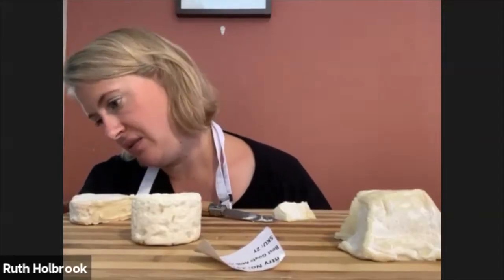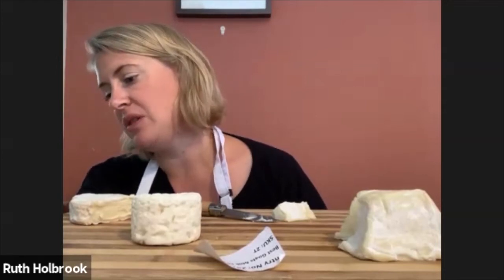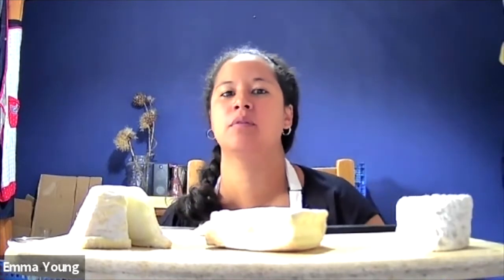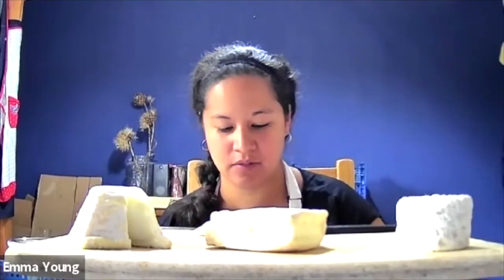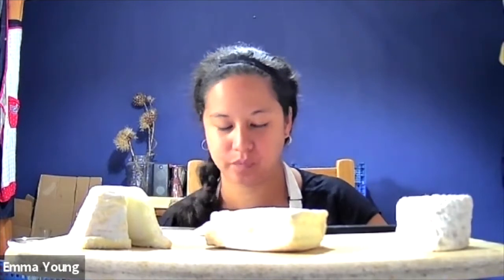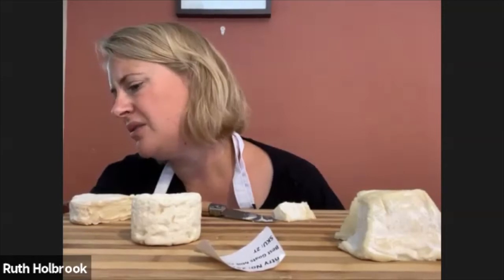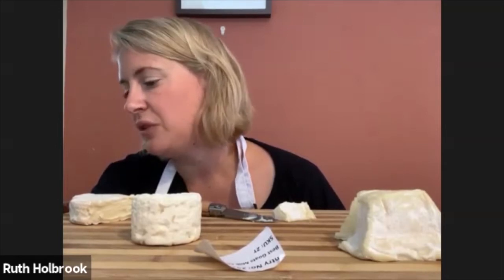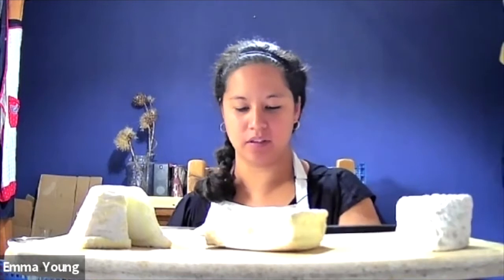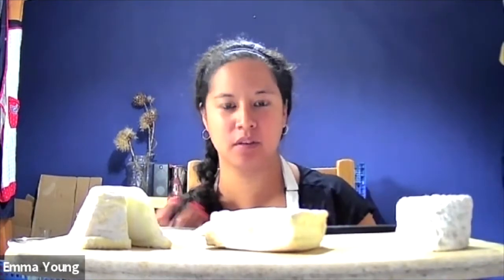Texture. Oh, sorry. What were you going to say? Well, texture. I was going to say maybe around the same, sort of 7. I think so. That slight squeak, the curdy thing, doesn't feel quite how I expected it to taste, sort of lactic at this stage. I think 7 is fine. Aftertaste, pleasant but not massively lengthy. I'm around the 7-8 mark again. Let's say 7, I think, again, or maybe 7.5. Yeah, let's do 7.5, because it has got a bit of length to it.